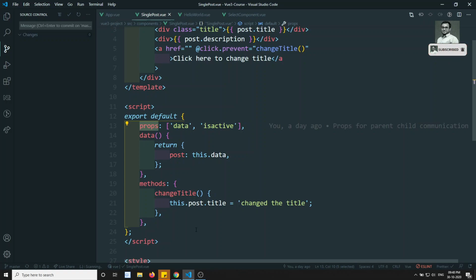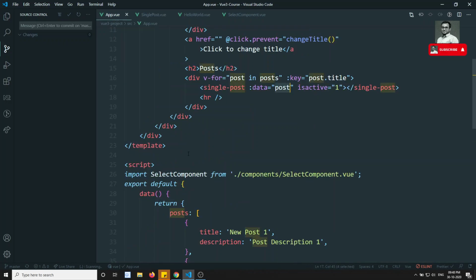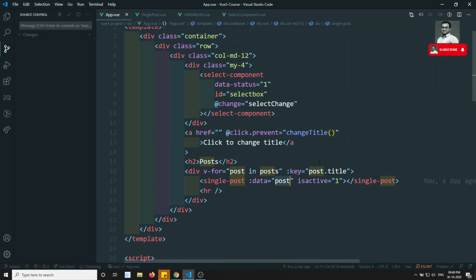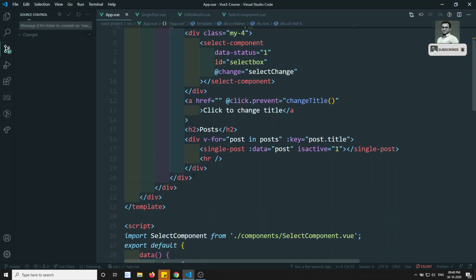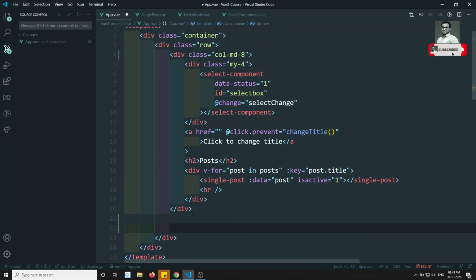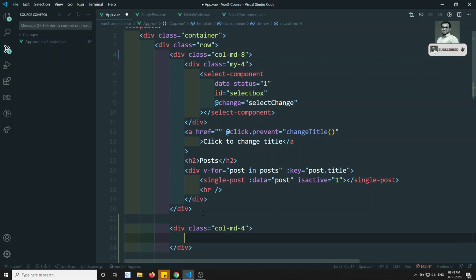Now coming to this video, here we have seen that from app.vue, in this single post, we are sending each post. Now let's try to change some data. I will change some design. Here in the col-md-8 I will show the data, and here I will create a sidebar, col-md-4, and in this sidebar I will show the latest posts.